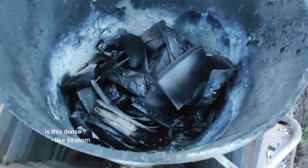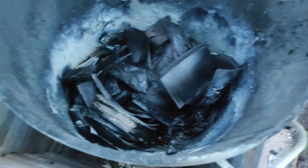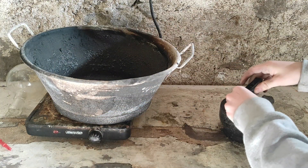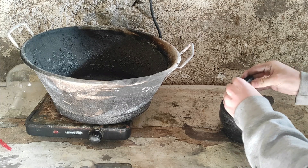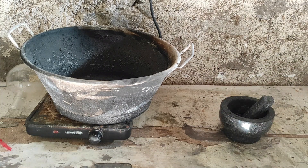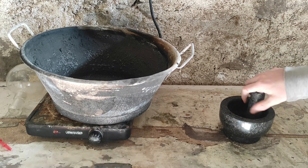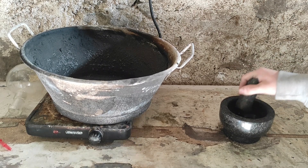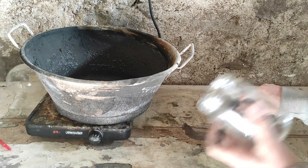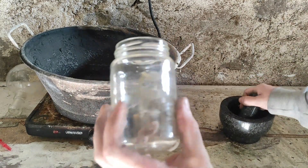So what I decided to do was to use some plywood, which is supposedly dense enough to be better. Here is the resulting coal after pyrolysis, which I'm crushing into a fine powder. Right now I'm just using a pestle, but I'm not sure if it's the best way of making it fine. It's still pretty brittle, but you can feel it's a little bit more heavy than normal charcoal, which is a good sign. After I crush it completely, I put it inside a jar.